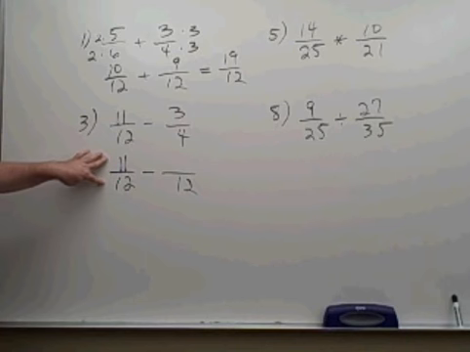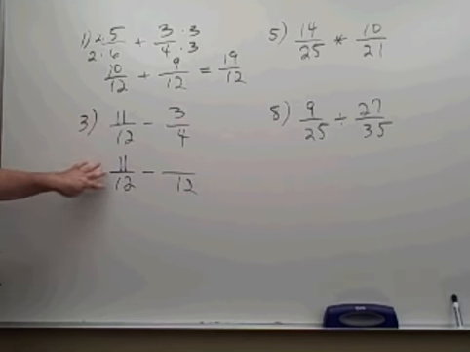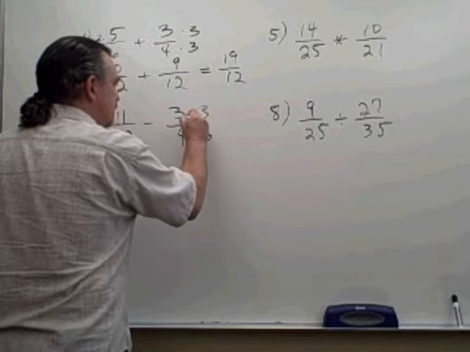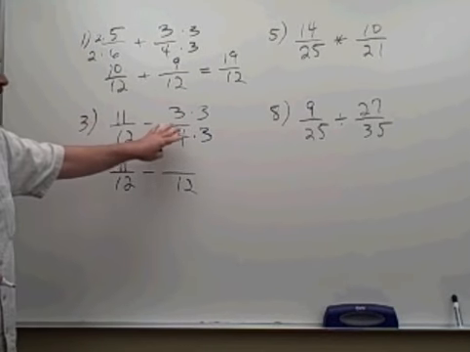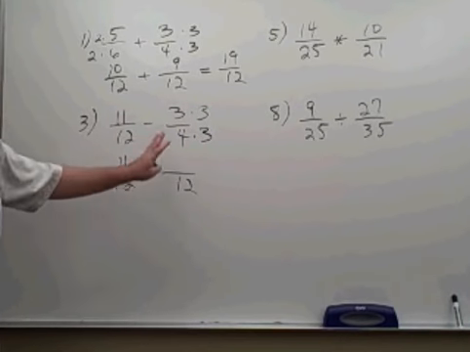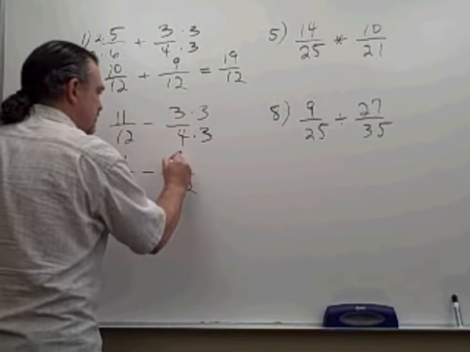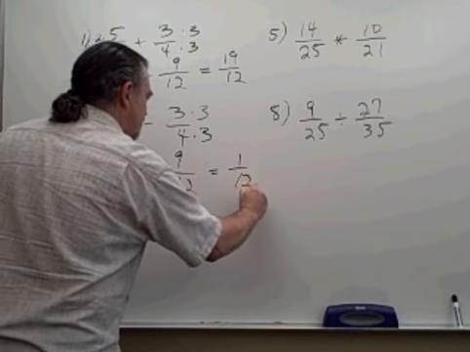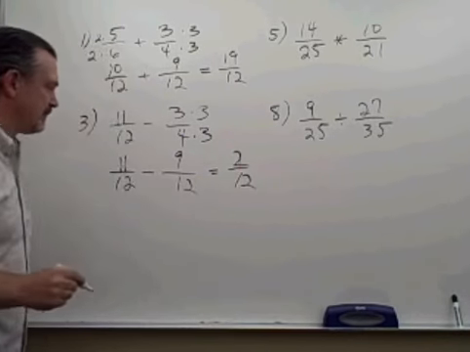That means this fraction does not have to be changed. It can remain the same. It already has the denominator we're going to use as the common denominator. And again, the multiplier here, as we saw in the previous fraction problem, is a multiplier of 4 to transform the 4 into a 12. 4 times 3 makes 12, and so 3 times 3, the numerator becomes 9. Now we can subtract. 11/12 minus 9/12 gives us 2/12.